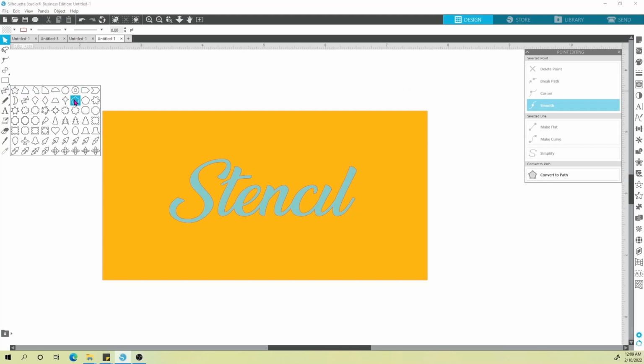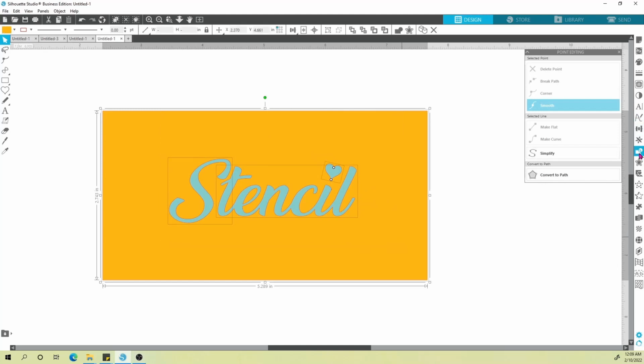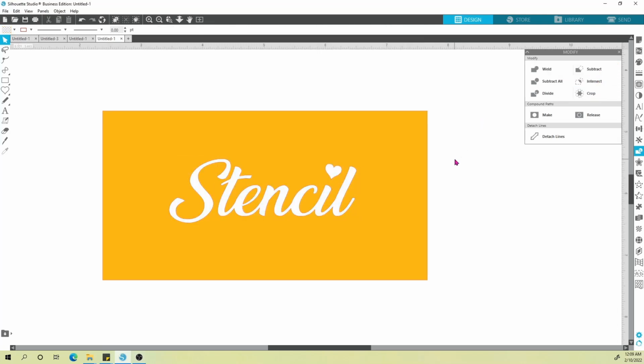I thought there was a heart in here. There. Maybe we want to put a little heart on the I. Make it the same color, which is right there. And you could do something like this. Everything else looks kind of italicized, so I'm going to rotate it a little bit. Kind of get that into position, maybe something like that. And then again, we could select all of it. We could choose our little icon here for modify and subtract the top layer from the lower layer. Now you see we've now personalized that text just a little bit.